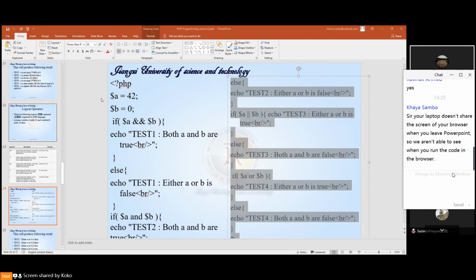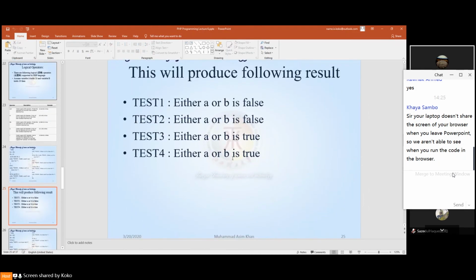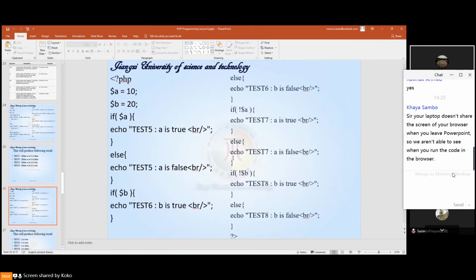Yes, it's true. If you want to use and, or, you can use the English word or, like and here, or you can use the sign. These are all okay. It will run. Your PHP supports these values. So this is how we define it.